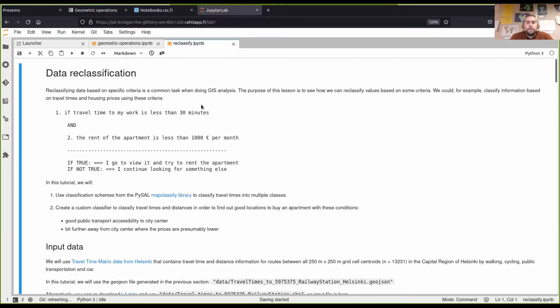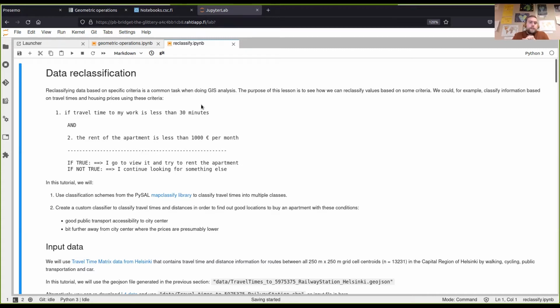So if both those two criteria are met, then you want to list that to go to view the apartment, and if either one of them is not true, then you do not want to go looking at that. So in this example, we don't have the rent and housing prices to work with, so we will be using the distance and time from our travel time matrix.